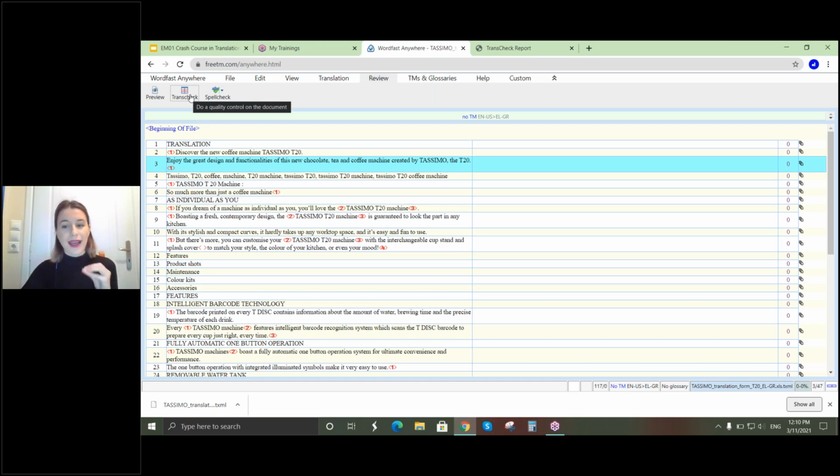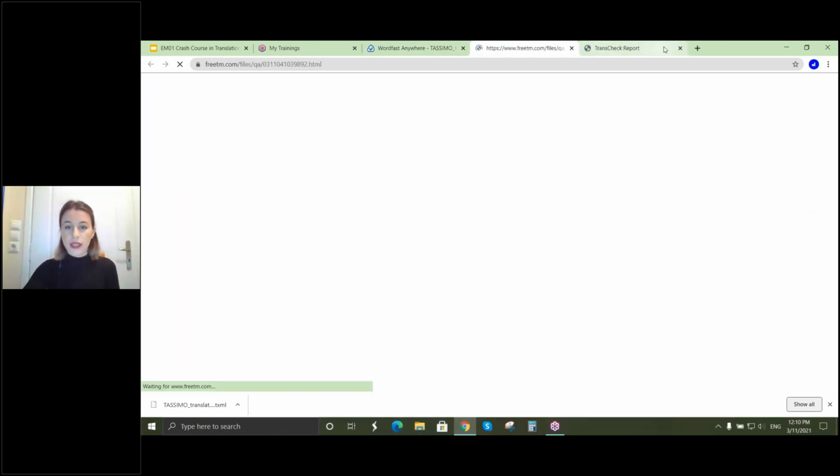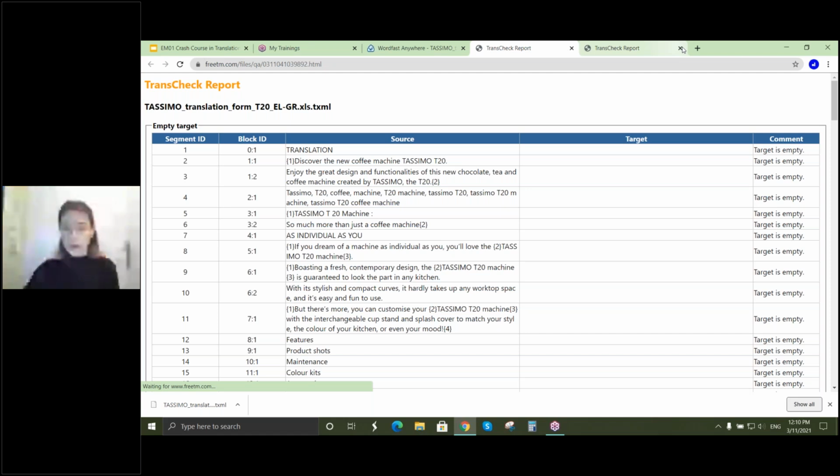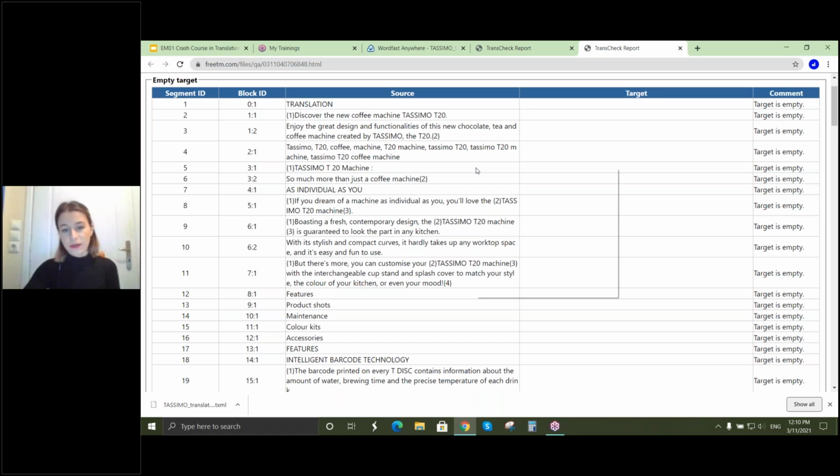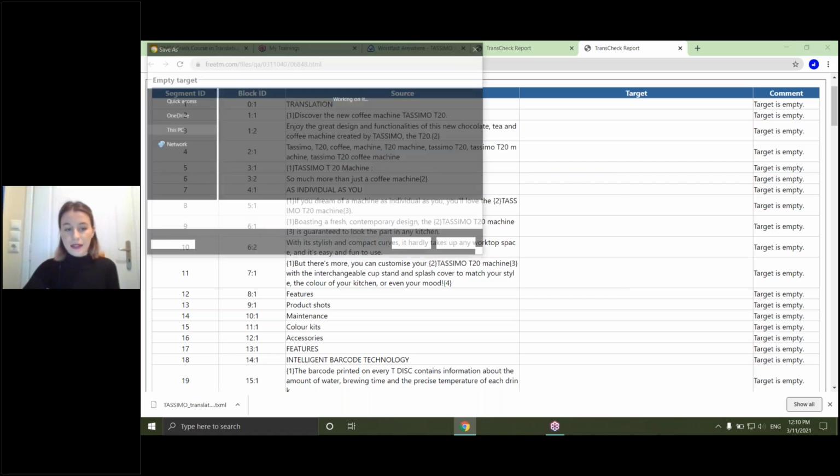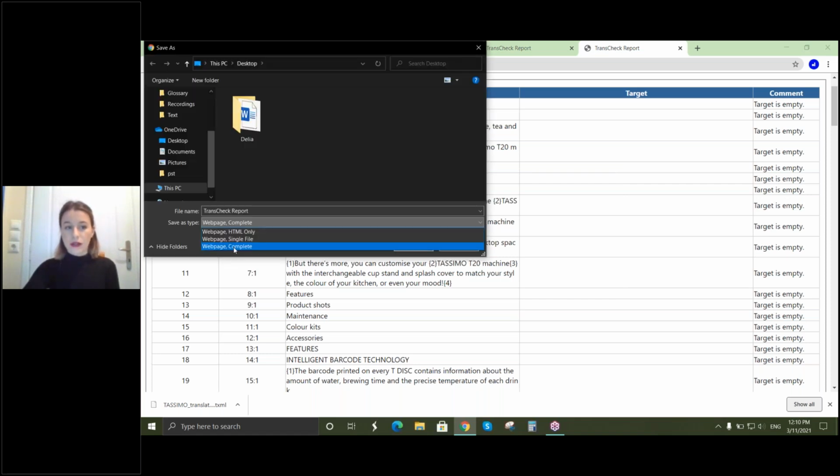And this one should not have the same mistake in it if you have corrected it. It should only have your false positives in it. So to download this one, as we saw, you click on transcheck, check, you go on the very last one, you click on View HTML Report, and then anywhere on this report, you have to do a right click here and save as. I always suggest saving it as it is, web page complete, locally on your desktop.